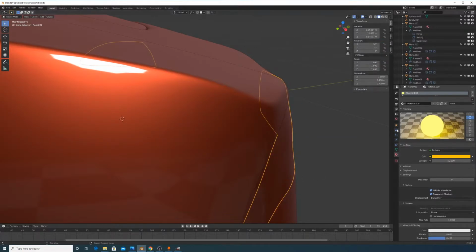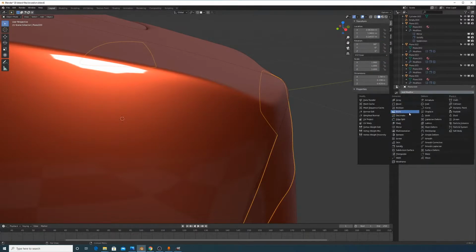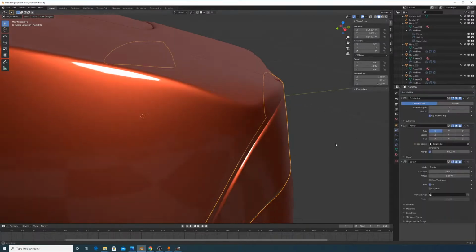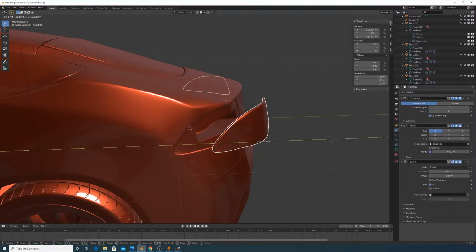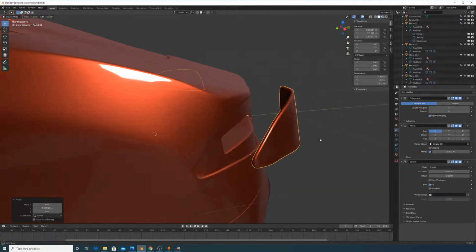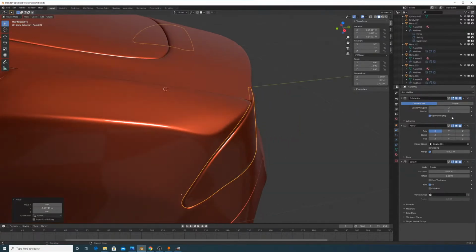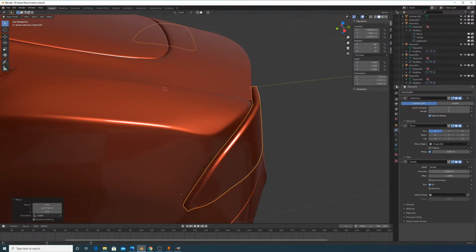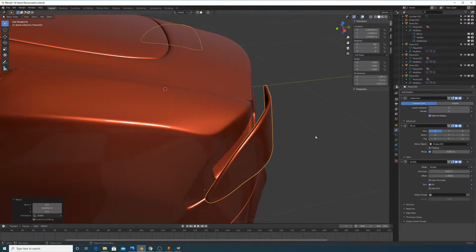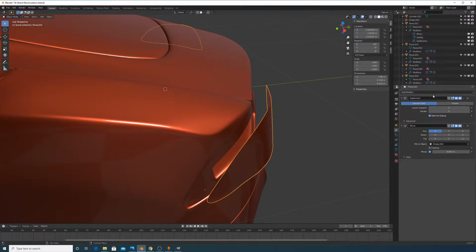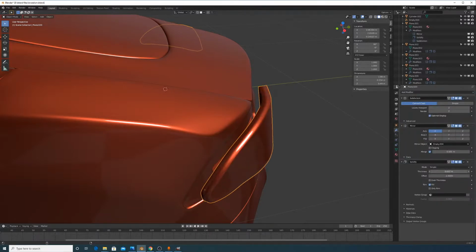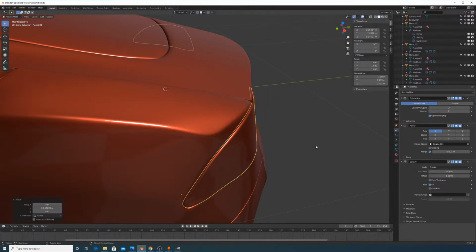Actually not. I'm going to do a solidify modifier, and just going to put that over the top. And the advantage of the solidify modifier is that it's all procedural, so you can always remove it, or you can always change it without destroying the underlying geometry, which might be needed in some cases.